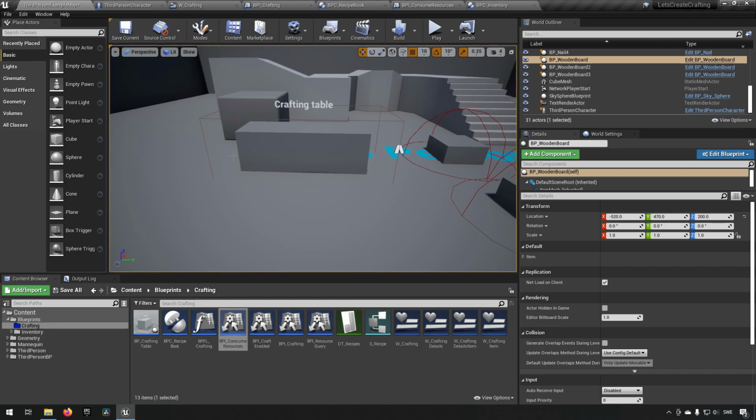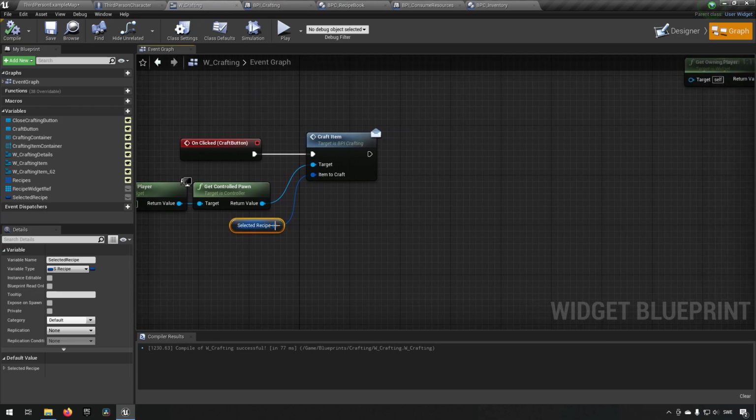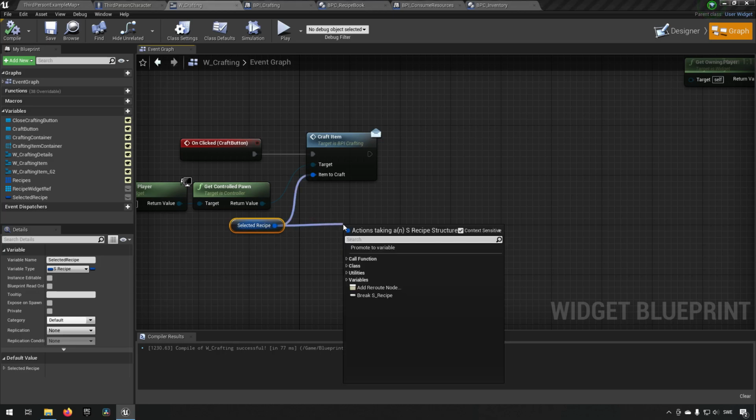So we need to make sure that not only do our resources update, because we can see that it's being shown properly, but we need to disable the ability to continue crafting once you have run out of enough crafting components.